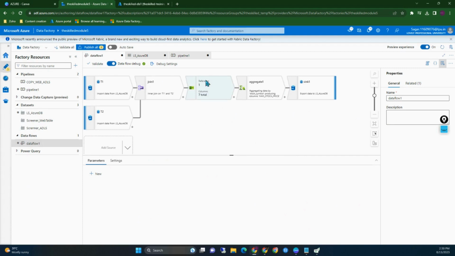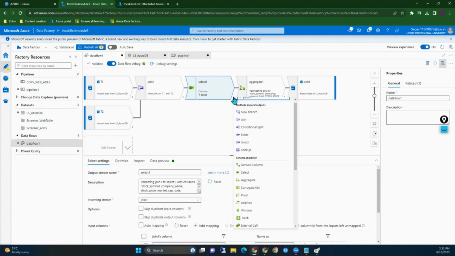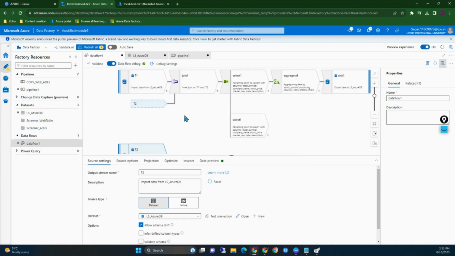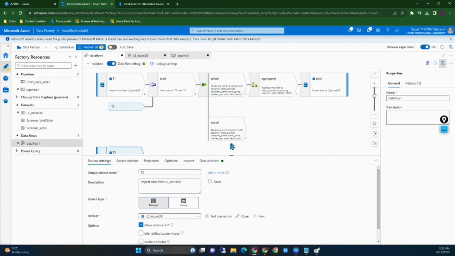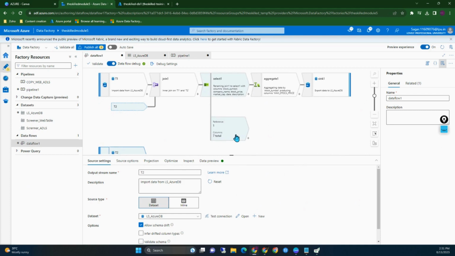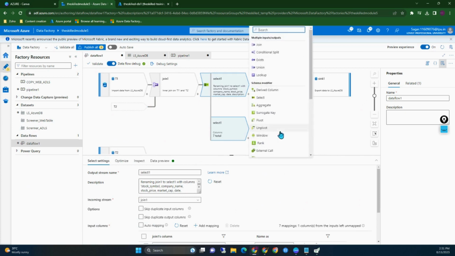As I want it for the select, after the select I have this plus option. Let's click on that and add a new branch. Now see, all the data coming from the select one will be used in the new branch. The new branch will have the output of all the activities that happen before select one. So now I will use the select one, and whatever new activities I want over here, I can add.